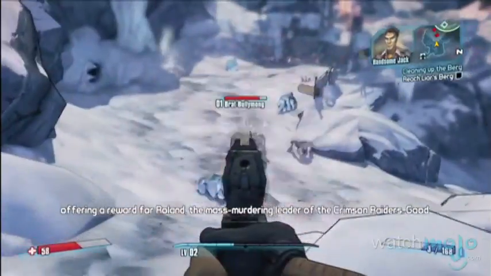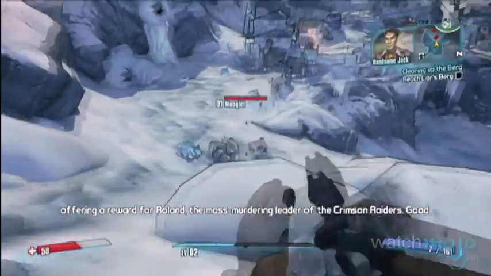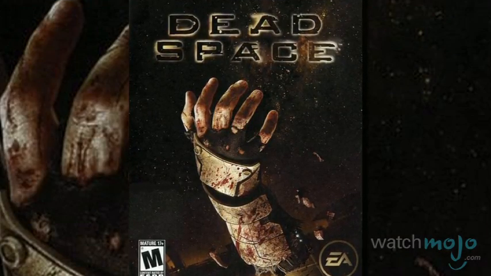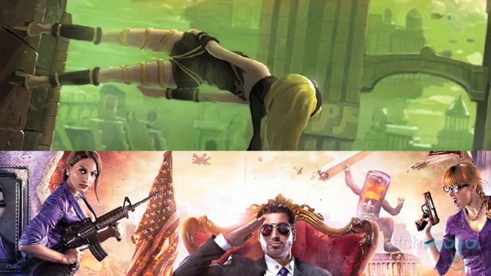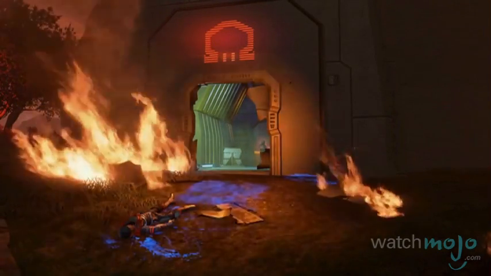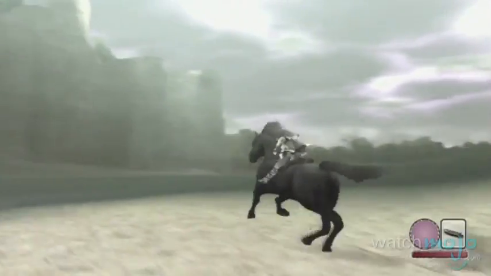Welcome to WatchMojo.com, and today we'll be counting down our picks for the top 10 modern video game box arts. For this list, we ranked our favorite modern video game covers. In this case, modern constitutes games from around the year 2000 onwards. In other words, the 6th generation of consoles to today. As usual, one entry per franchise.